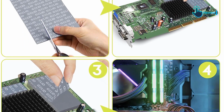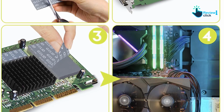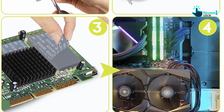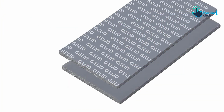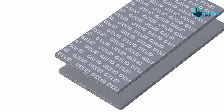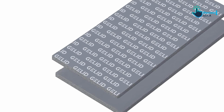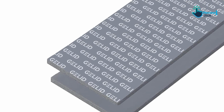The GP Extreme Thermal Pad is non-conductive, which is a key feature for those worried about potential short circuits. This attribute of peace of mind, combined with the pad's anti-corrosion, non-hardening and non-toxic properties, increases its safety. Thus, you can install and use this thermal pad without worrying about it harming your GPU or your health.